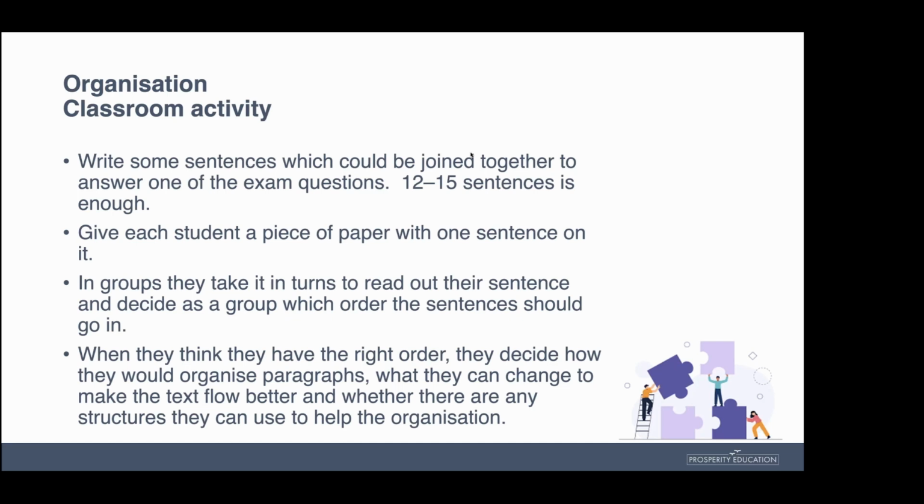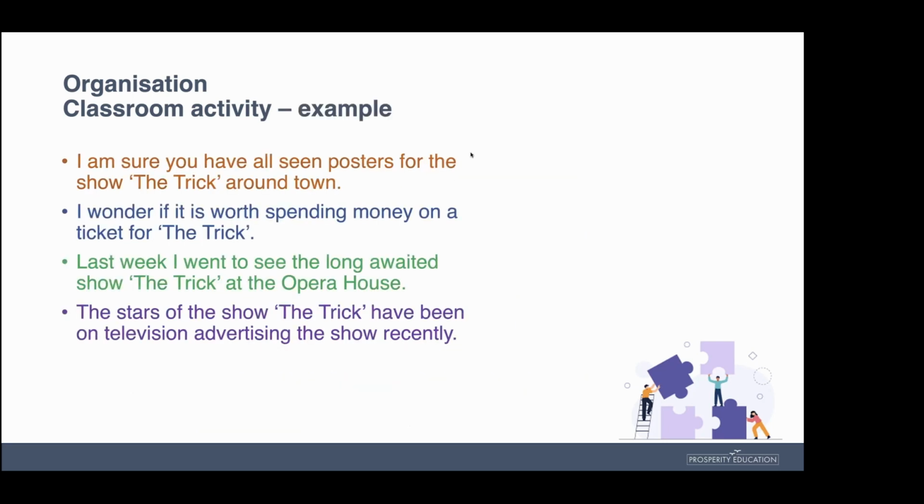So let's look at an example. This is just the introduction, so it's the first paragraph from a sample response in the book. And this again referred to the review task that we looked at earlier. So there are 4 sentences here which came from that review. I've mixed them up. So in essence, this is 1 sentence for each student.